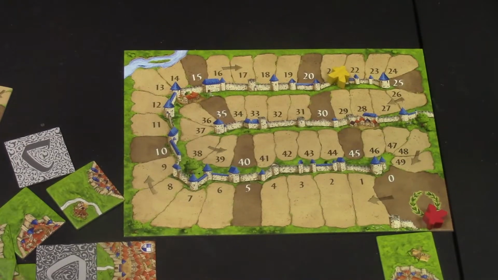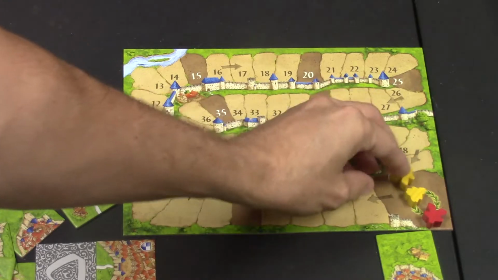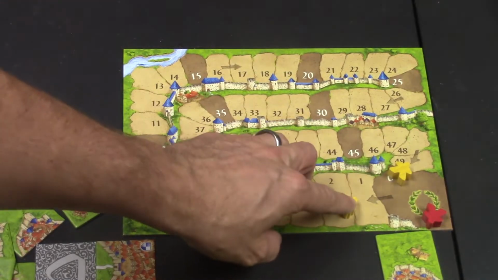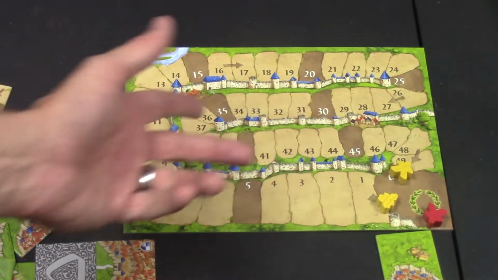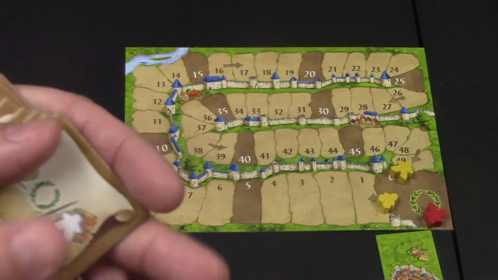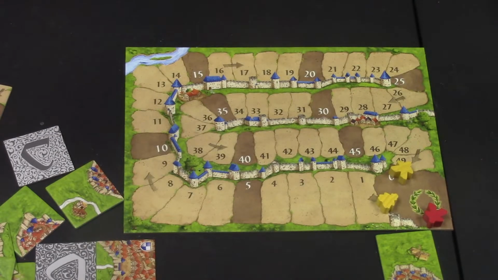The next expansion is called the Messengers, and what you'll do is have these messengers who will also start on the starting track here at 0. And whenever you score points, you have the option of either moving your man or the messenger. Now, whenever the messenger gets to the 5, 10, 15, every 5 spots, he can draw from this stack of tiles here. They're marked with gold and the golden scroll. And what it does is give you various victory points in the game, and of course the rule book tells you what each one of those points do.